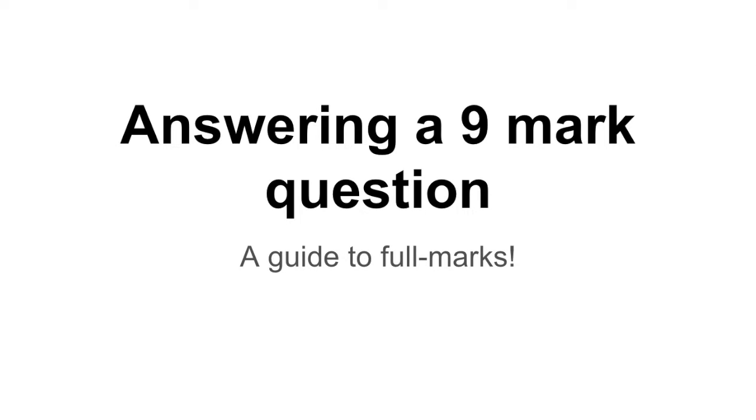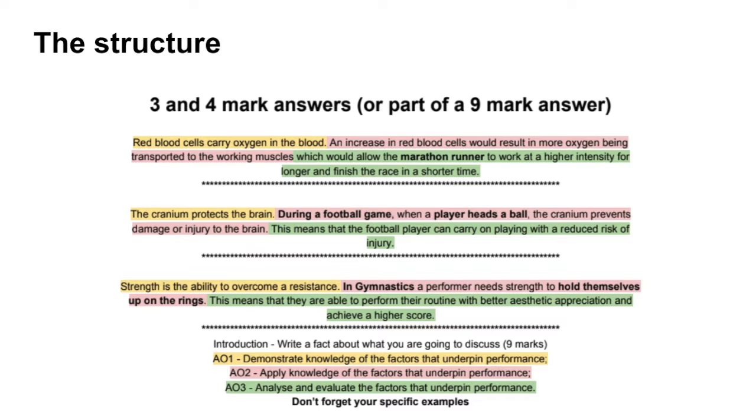This week's question is on answering a 9-mark question. We're going to try and give you a guide of how to get full marks. Now, if we remember, there's a structure that we need you to follow for answering 9-mark questions, and 3 and 4-mark questions. And if you look at the bottom, the way you're assessed on these is AO1, AO2, AO3.